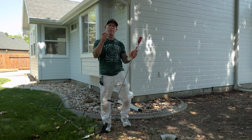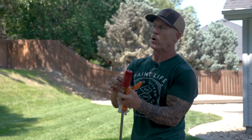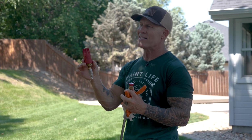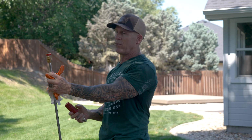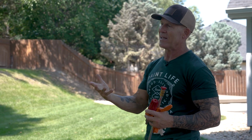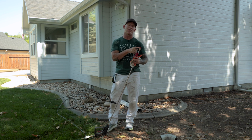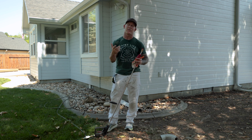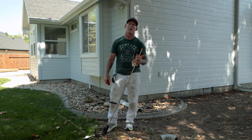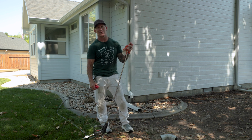All right, one very last tip, also straight nozzle. This house has lots of hornets nests on it, and the rotating nozzle isn't as effective getting rid of hornets nests. Throw on your straight nozzle, it's gonna knock those things right off. It's a good idea to kill the hornets first, because if you knock them off with this and they're still alive, all you're gonna do is piss off the hornets and you're gonna get stung. And once again, I know from past experiences that making hornets mad is not a good thing.